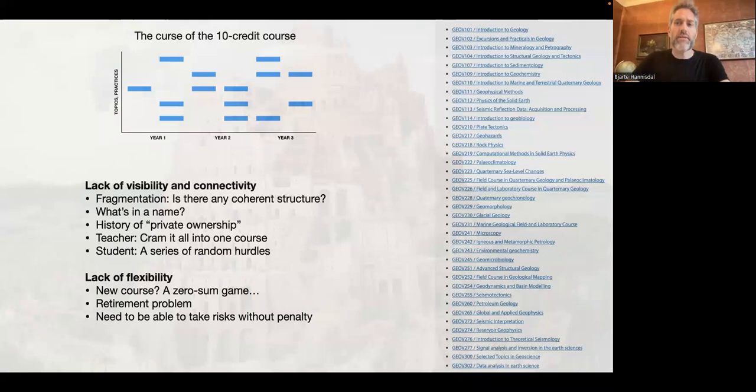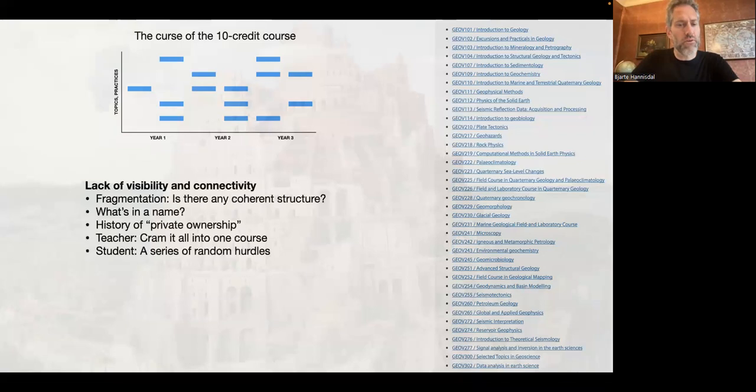And again, we need to be able to, we need to want to, and be allowed to take chances, both teachers and students. So going into new places without risk of penalty. So that's an issue now. It seems too risky to do new things, right? Is it going to work? You know, are the students going to get their grades safely and soundly?